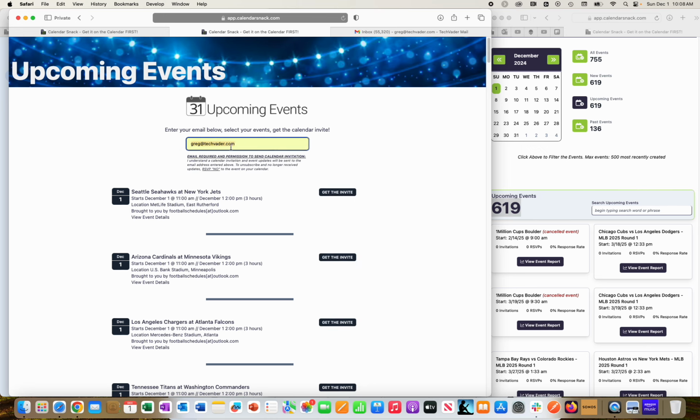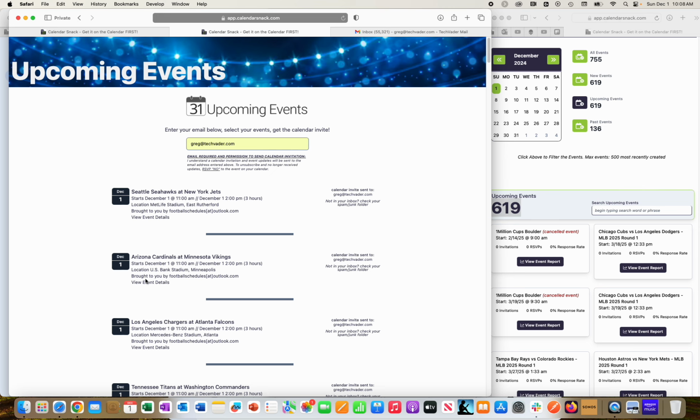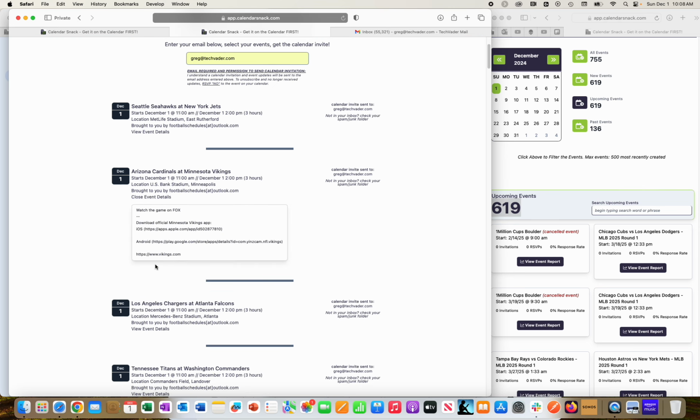Now, the concept here is I put an email address here at the top. I click a couple buttons, and the calendar invites are sent to me, and then we track that data. The cool thing about these calendar invites is you can actually update them, and as your customers downstream have them on their calendars, that data will change in the calendar for promotions or whatever type of events you want to promote with the calendar itself.